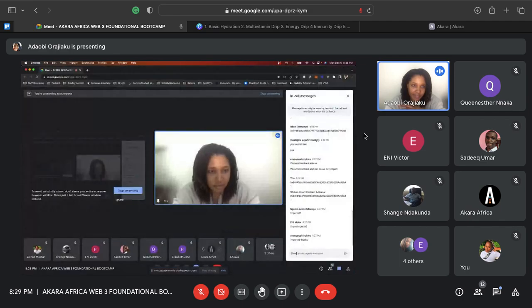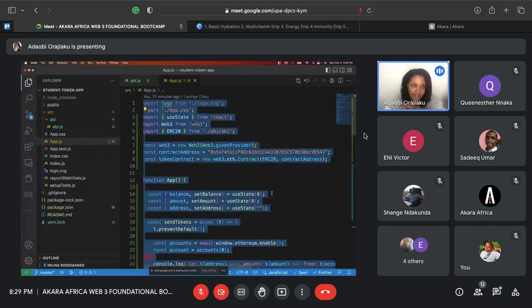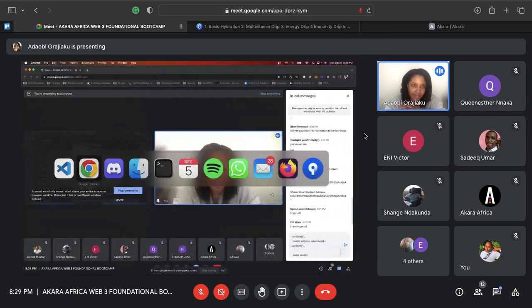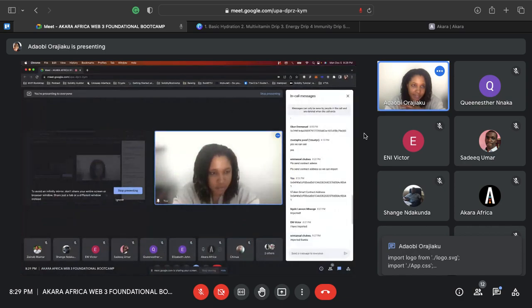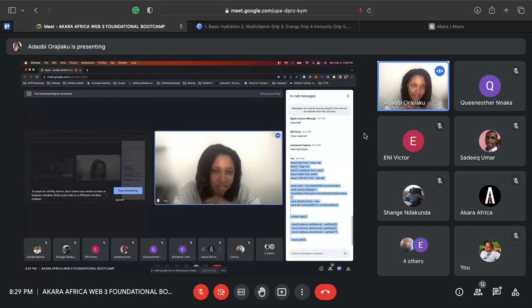I'll also put it on Git somewhere, to be fair. Oh, it won't let me paste everything because it has a limit. Makes sense. I'll share the Git repo for this.